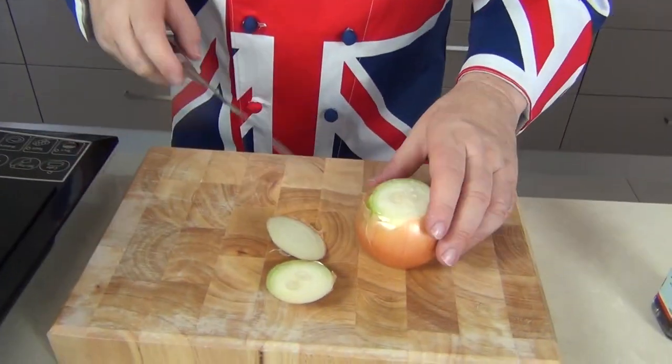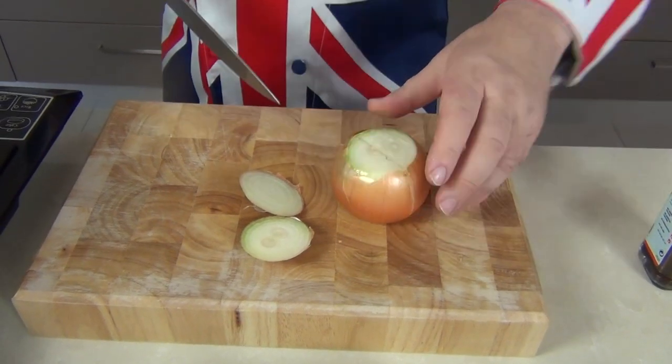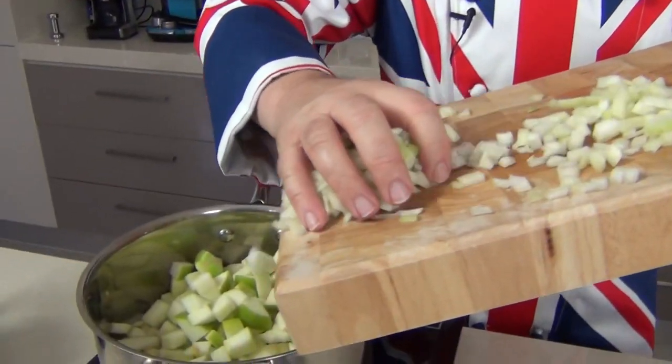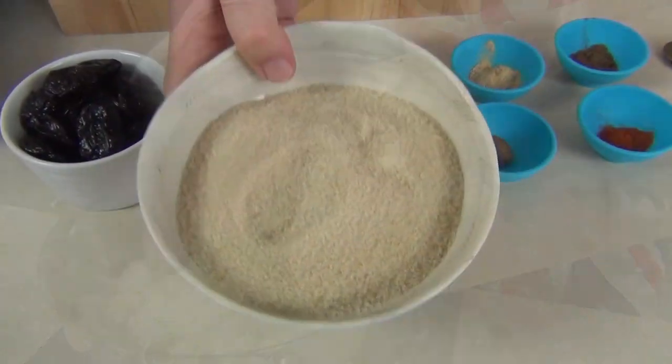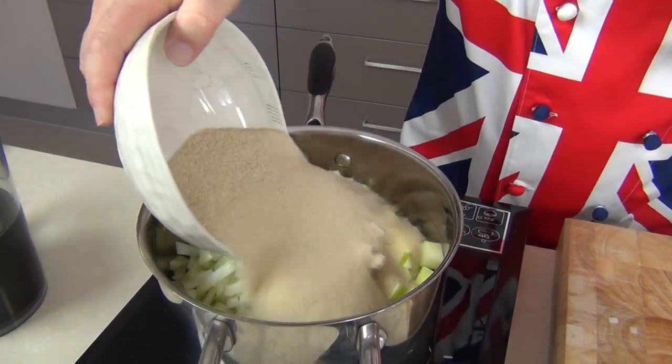Look at all those beautiful apples chopped up in there. Why does this taste so good when commercial stuff doesn't anymore? Because they started using cheap ingredients — tomatoes were cheaper than using fruit, they didn't bother using quality malt vinegar, and they use thickening agents. This is going to taste so much better. I've got a brown onion — same as the apples, we're just going to dice this up nice and small, and that'll go in as well.